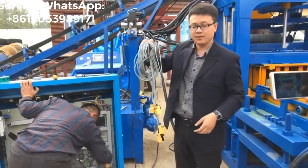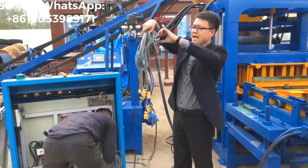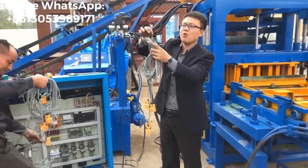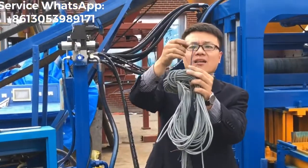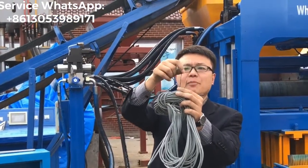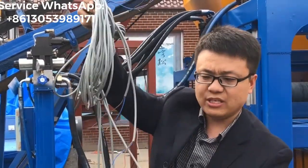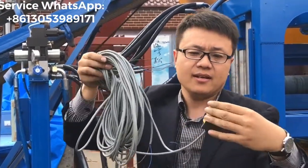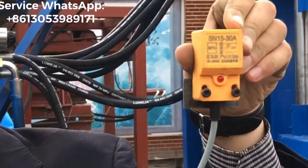This one is the sensor. And each sensor also has three wires, right? The brown color, blue color, and black color. So this one is the sensor. This one is the sensor, right? This yellow one is the sensor. Okay.